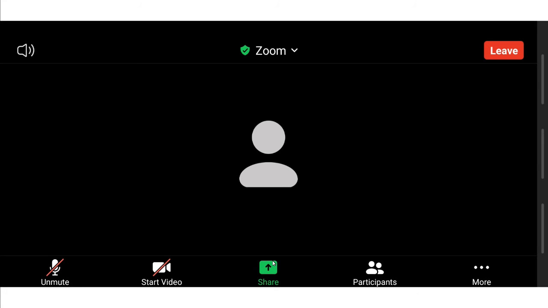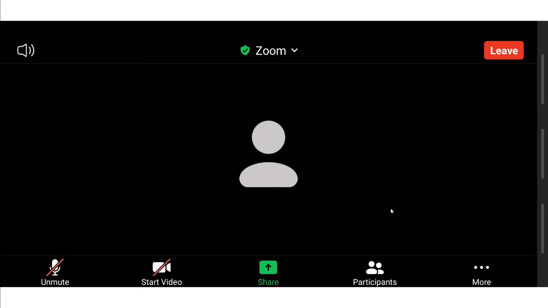Share is the same thing as in the PC version. It gives you the option to share your screen, which is usually disabled, and the host just does it. Participants, this is how you'll be able to chat with other participants, at least by text. And then the more screen, which I'll show you in a moment, will be how you can raise your hand on the screen. Now, for those of you that are running the meeting, you'll have a very similar screen, which again, I'll refer you to that other video.